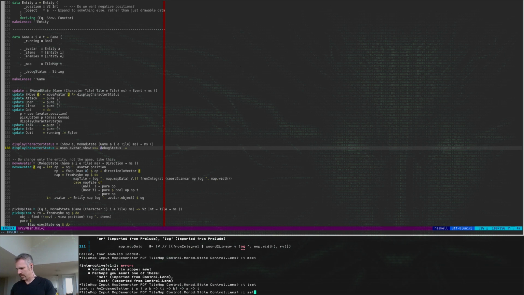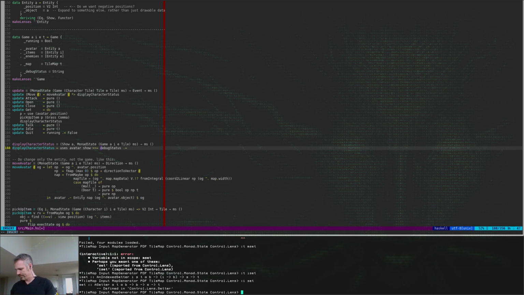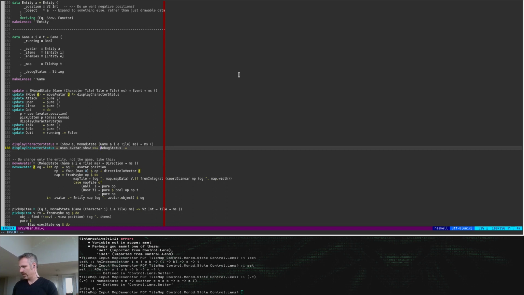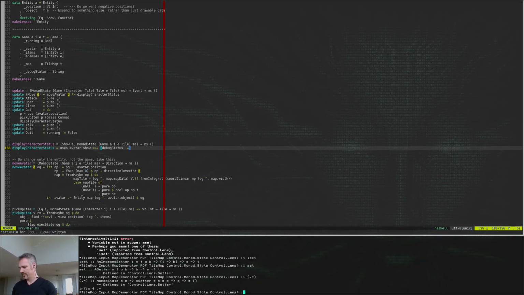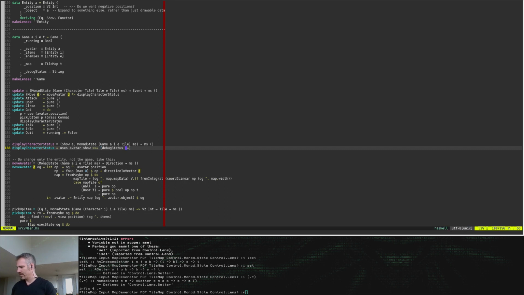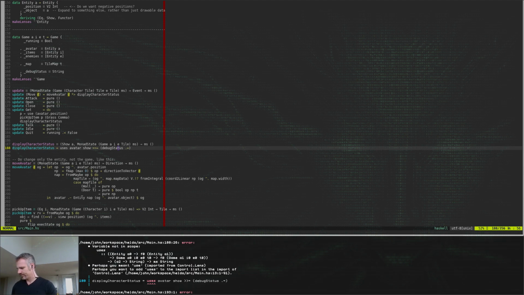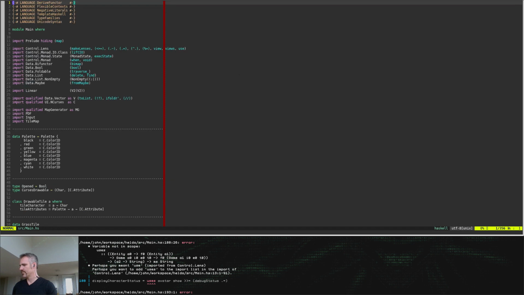No. Set. I don't remember what is the name of the function that's the alternative of this operator. But I do guess I could just do this for now. I don't find this as readable if I have a function called like set debug status or something. We need uses too.